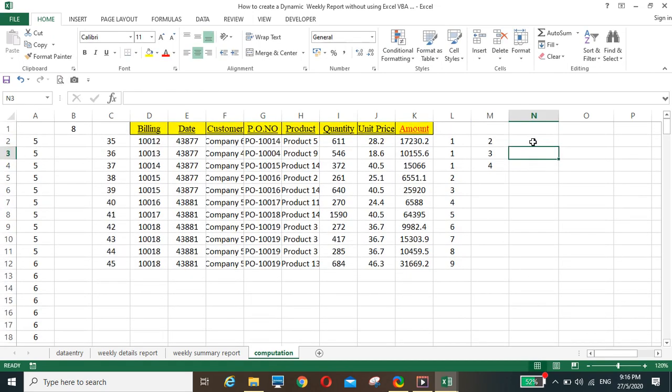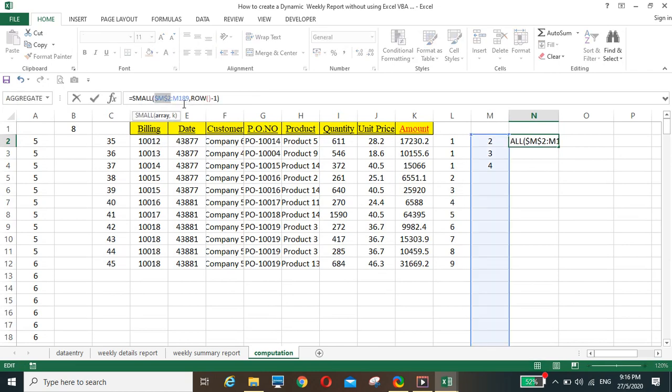Then we copy, then we do the error blanking: if error, return blank.